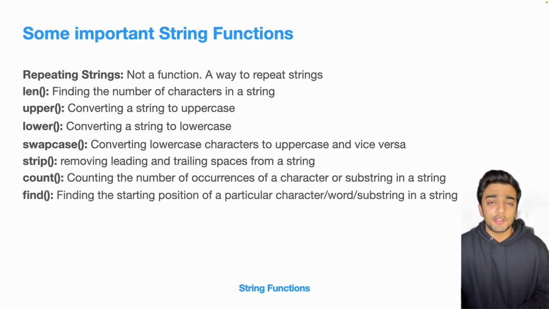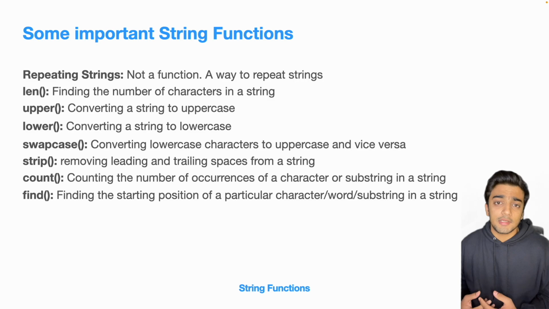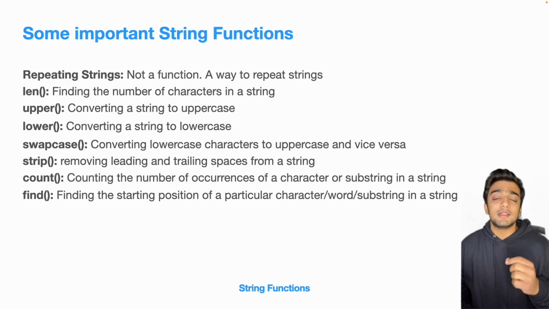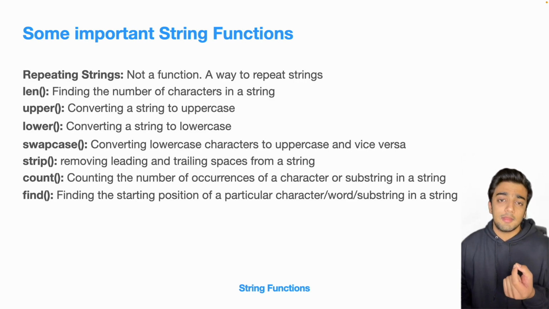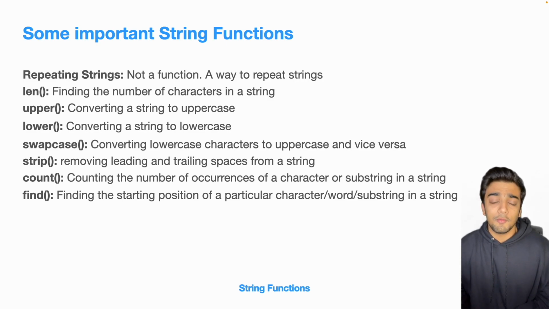Next, we have the find function, which allows you to find some kind of an alphabet or a character or some kind of a word in the string. So what this does is it gives you the starting index of that word or substring that you want to look at in your string. So in this case, let's say you have again a sentence as your string, and the sentence for some reason has the word Python in it. So you want to know at which string index does the word Python start, and the find function does exactly that for you.